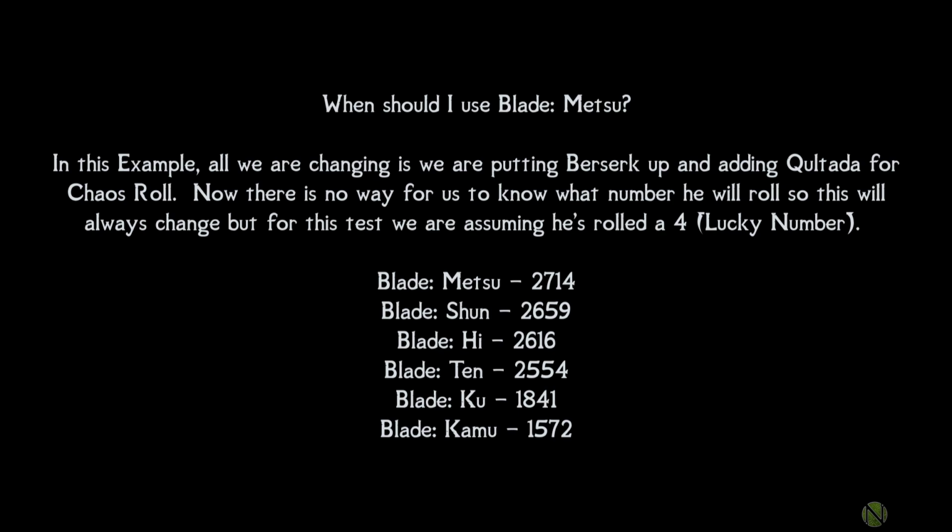Only about 150 damage spreads the top 4. And just in case you were curious how the other weapon skills were performing at this stage, Blade Ku is down to 1841 damage, and Blade Kamu is all the way back at 1572. Lastly, I'll just mention that all of the best-in-slot weapon options that I mentioned in the previous situation still hold true for this situation. However, when we go on to a hyper-buffed situation, that's when things are going to change.